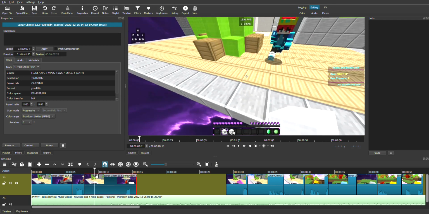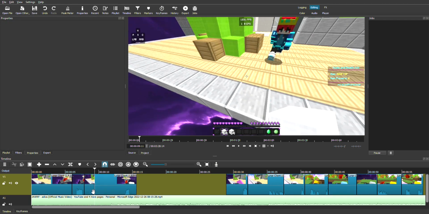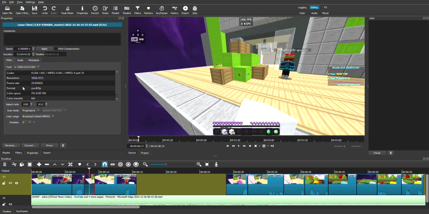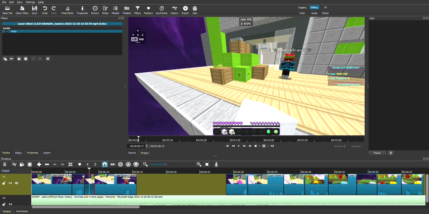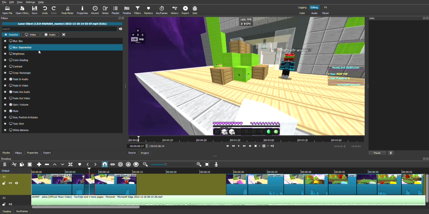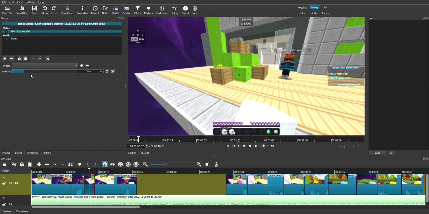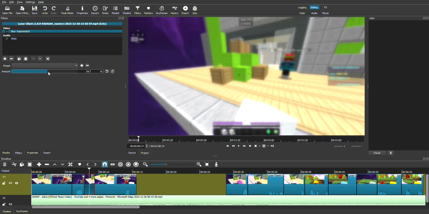And actually, I'm going to do the opposite thing on this one. I'm going to make it start blurry and get less blurry. So I'm going to do a similar thing to what we did before. I'm going to go to blur. Then I'm going to go to 0. Well, actually, I'm going to go to 56, but change it up. So now it's at 56 again.